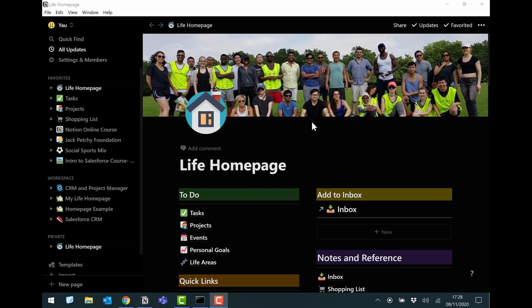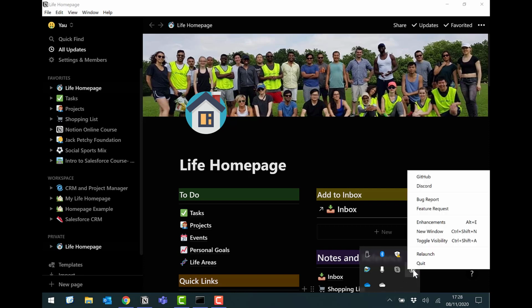So I've opened Notion and you can see it's looking a little bit different now. It might not look different straight away for you. I've already adjusted some settings here. And what you need to do is open up Notion Enhancer. So you can do this by typing in Alt and E if you're on a PC, or you'll also find something in your system tray here. So here's the Notion Enhancer, and if you right click, then you can see the enhancements option.